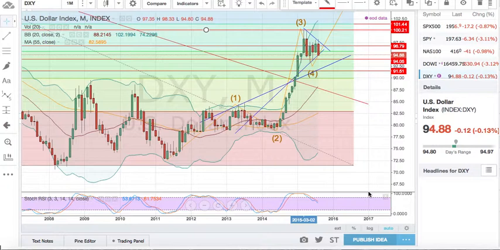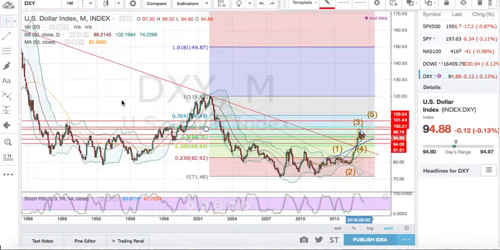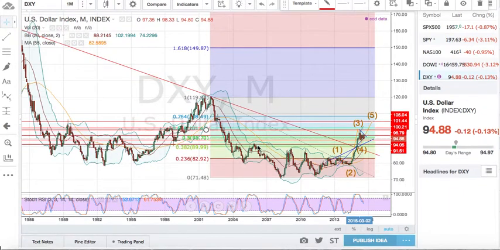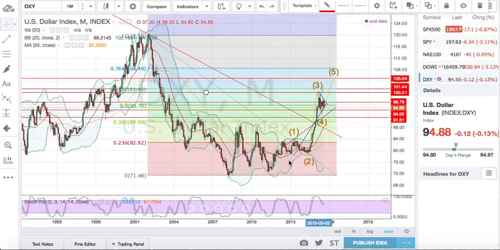But this dollar index here, looking at the monthly chart, I wanted to show you that I went back and drew some significant horizontal support and resistance levels. I have some Bollinger Bands, a 20 period intermediate Bollinger Band I like to put on, along with a 100 period longer term and a 55 period intermediate term moving average. I usually use these tools. I try to keep it basic.